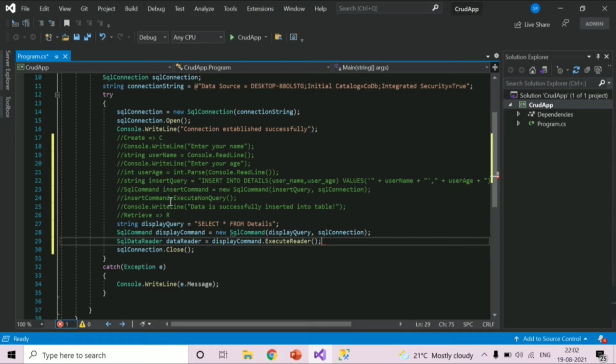If you would have noticed in the previous video, I would have told you that execute non-query is used to execute commands which don't return any data, right? For example, while creating, we won't be returning any data, we will be inserting data into the database. Likewise, in retrieval, we will be taking data from the database, right? So that means our command will be returning data to us. Since it is returning data and we want to read the data, we are using the execute reader method.